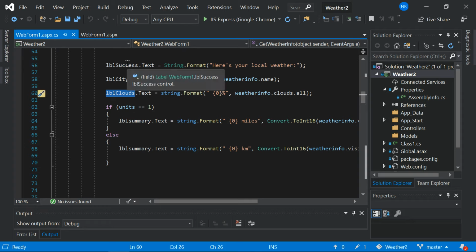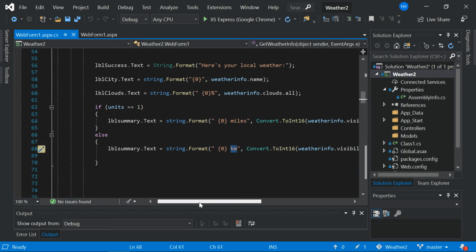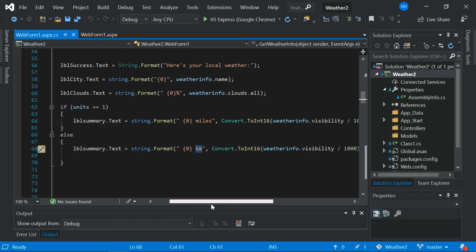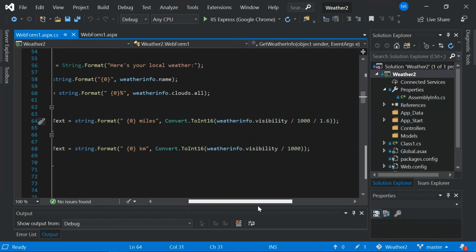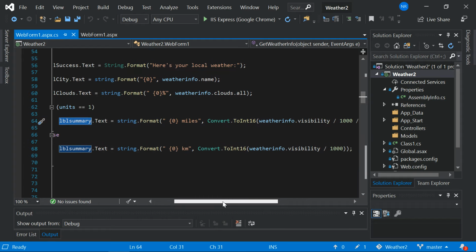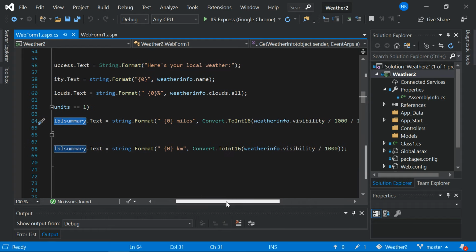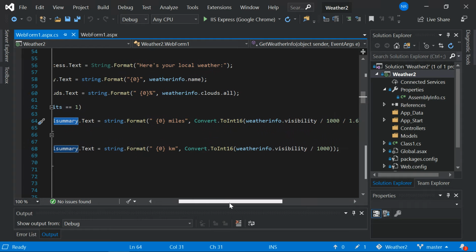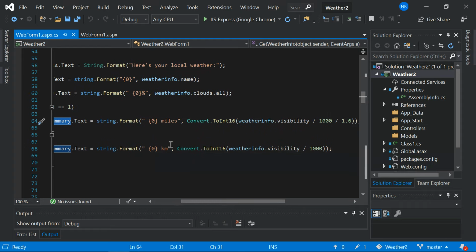All right. So now we get into, do we need to change it to imperial units or metric units? Yeah, so this is the visibility. So we got a weatherinfo.visibility, and it is actually in meters. So if it's metric, we want to convert it to kilometers.